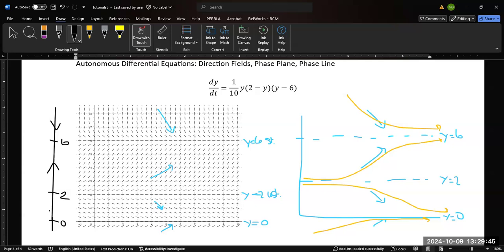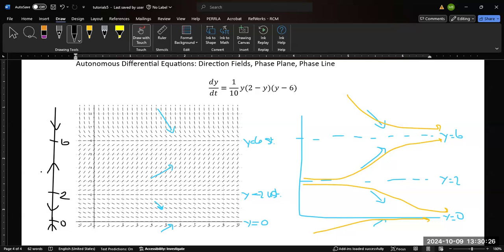In between y equals 2 and y equals 0, we have a downward slope. So again, they're pulling away from this unstable equilibrium at 2. And then for completeness, the upward slope below 0, again, says that 0 is a stable equilibrium. Everything goes there if you're in this range of values. So this is a phase line that is distinct from a phase plane, which we're going to talk about in a second. Now, the phase line is essentially, again, just a one-dimensional representation of this two-dimensional simplified direction field.